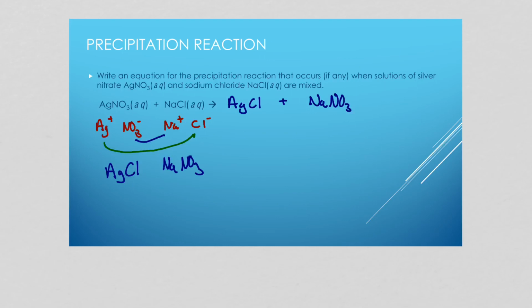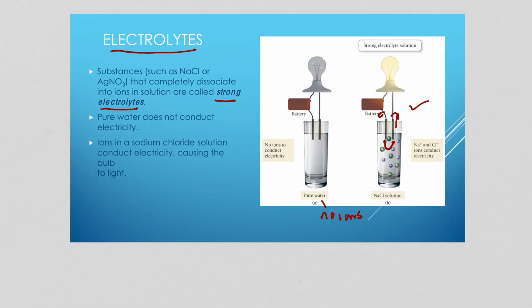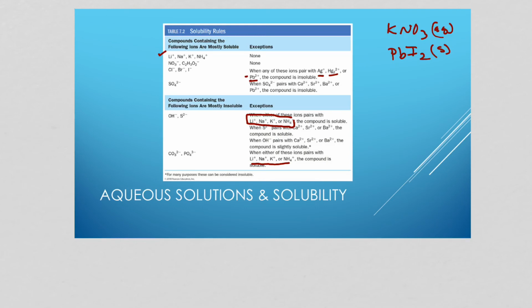So again, now is when I need to consult my solubility rules to see whether I actually have a reaction, if I form a precipitate. So let's go back again, look at our solubility rules, and we have silver chloride and sodium nitrate. So if I look at silver chloride, I have a rule for chloride here, and it says it's soluble unless paired with silver positive 1. Oh, okay, so that tells me right there that it's going to be insoluble.